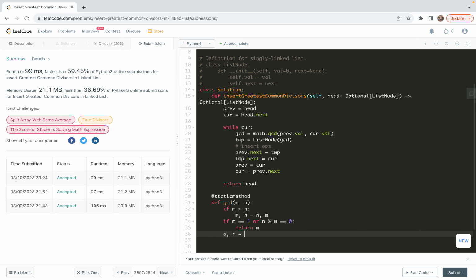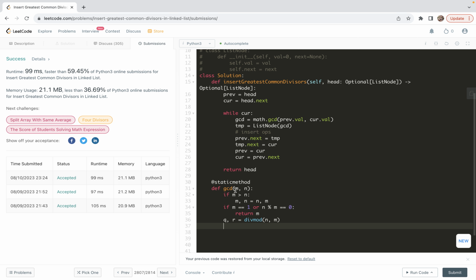And then we are going to do Euclidean division, right? We're going to divide n by m. Then we know that the GCD of m and n equals the GCD of m and the remainder. So what we are going to do is return self.gcd, so we can actually just call GCD of m and r, right?